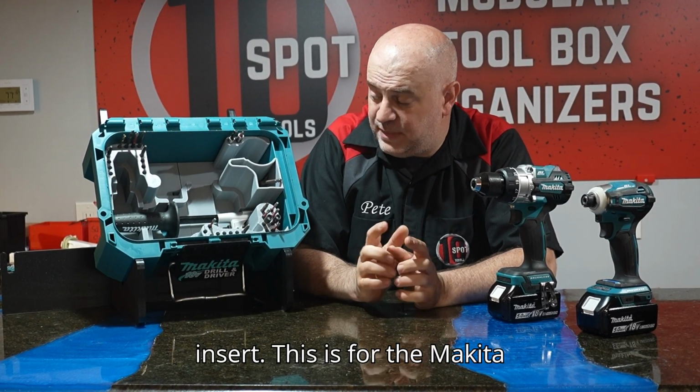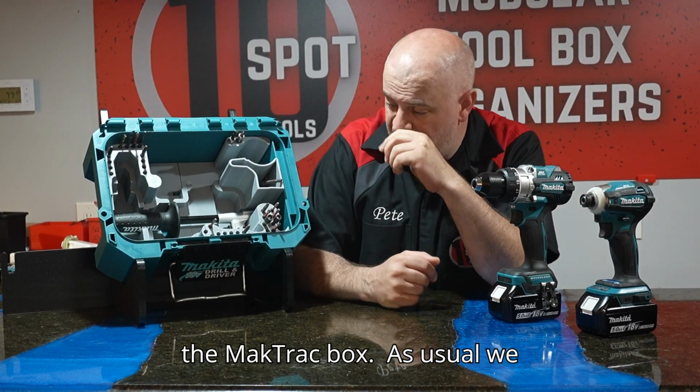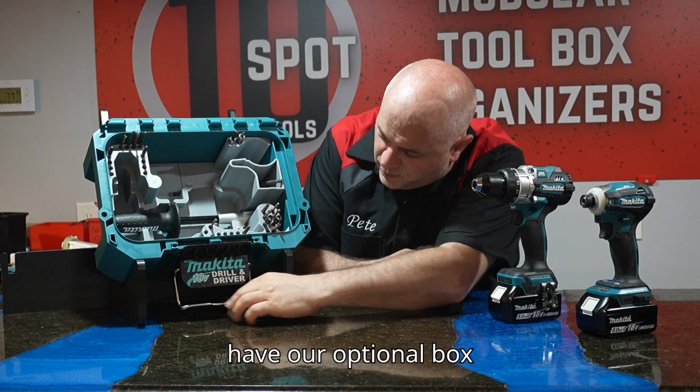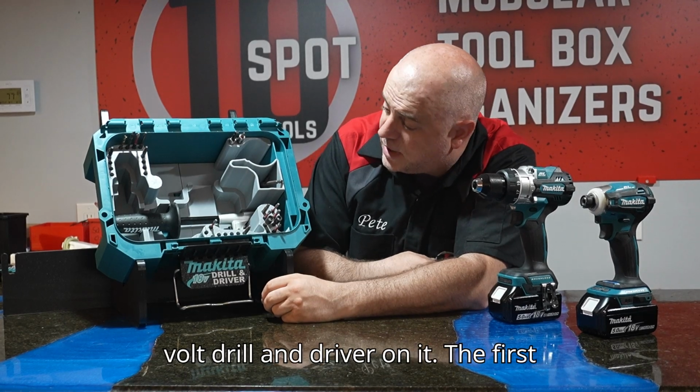This is for the Makita 18-volt drill and impact driver to fit in a MakTraK box. As usual, we have our optional box latch with it. This one says Makita 18-volt drill and driver on it.